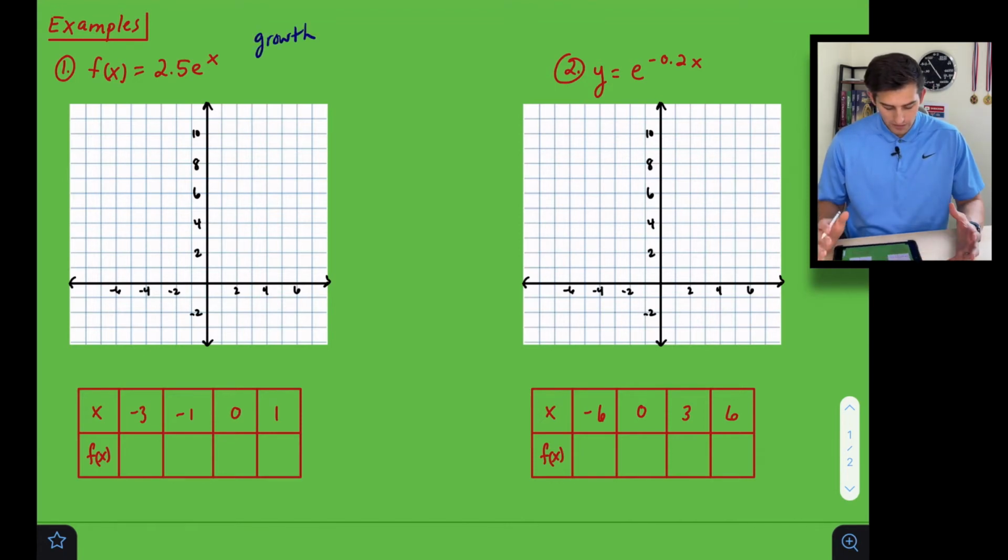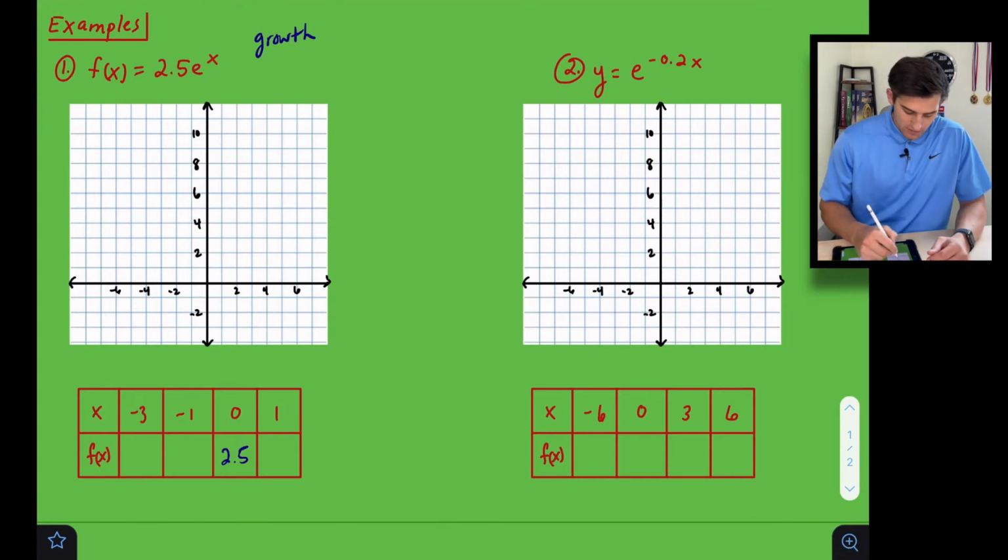All right, so now we know we're going to have the point (0, 1) on our graph, so we can go ahead and plot that. Because when I plug in 0 for x, like we mentioned a second ago, we're going to have e to the 0 power, which is 1. And since we do have a 2.5 on the outside, we're going to multiply 1 by 2.5. So this would actually be (0, 2.5), because we're multiplying e to the 0, which is 1, by 2.5. Okay, so we can put our point here at 2.5.